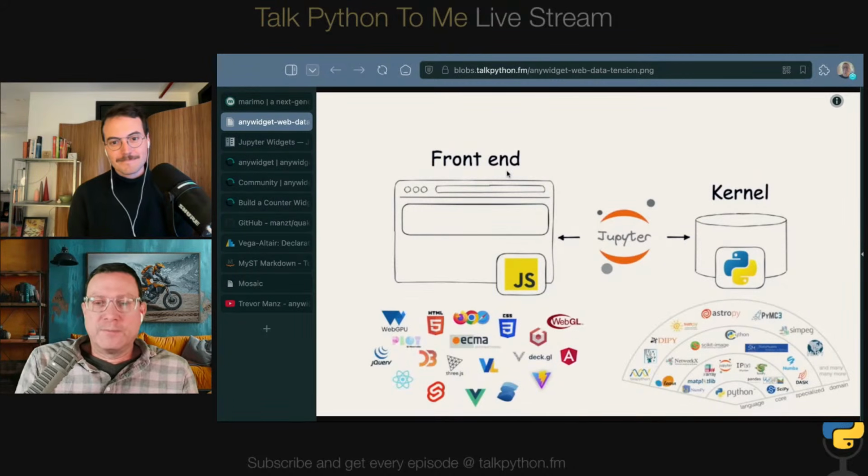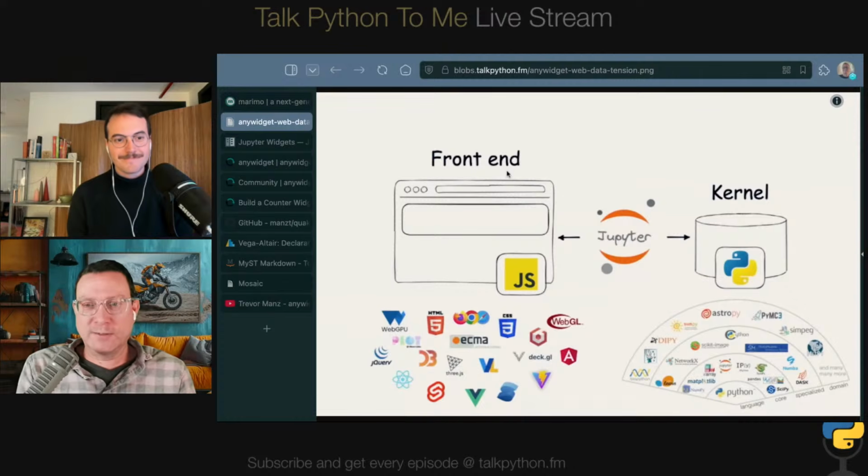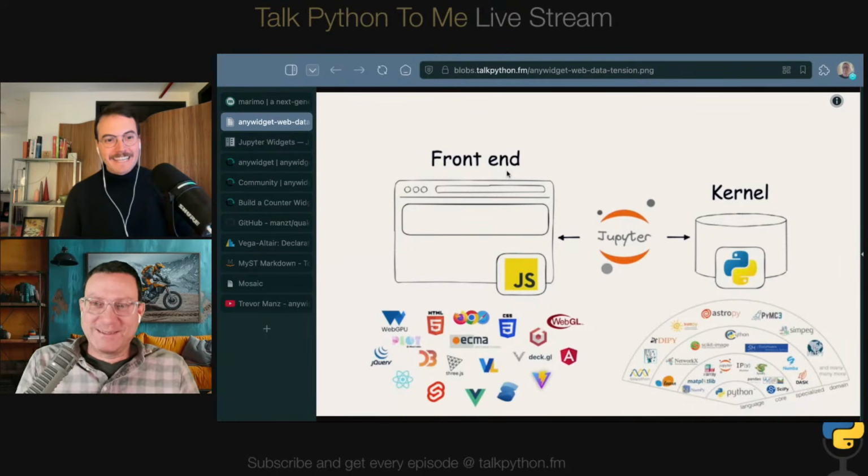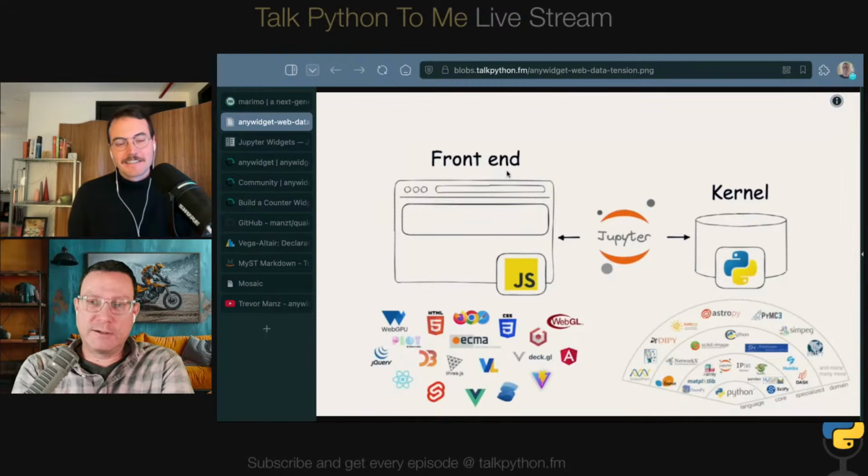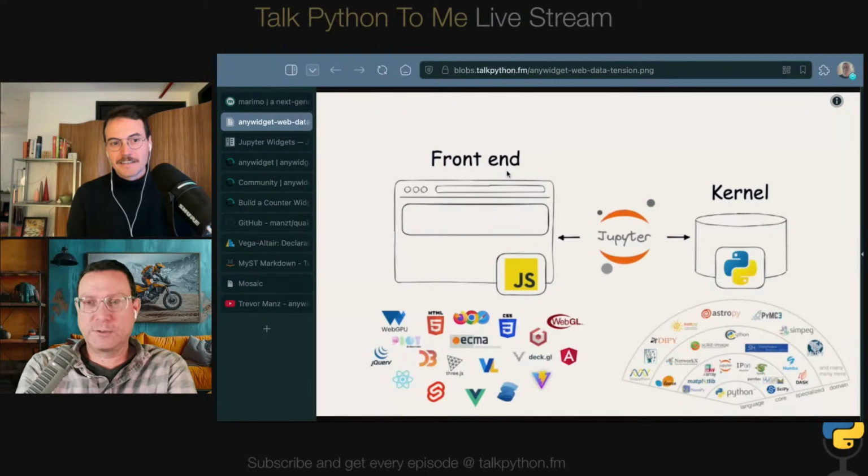With the way you build for it is with all of these web front end tools that even me doing web development, a lot of times I'm like, what is this and why is it so complicated? I just don't even know. And I do web stuff all the time. And then you've got the backend stuff where Python people live doing NumPy, polars, matplotlib, etc. Do you want to riff on that challenge a little bit? Because I know your project is really here to kind of solve some of this disjointedness.